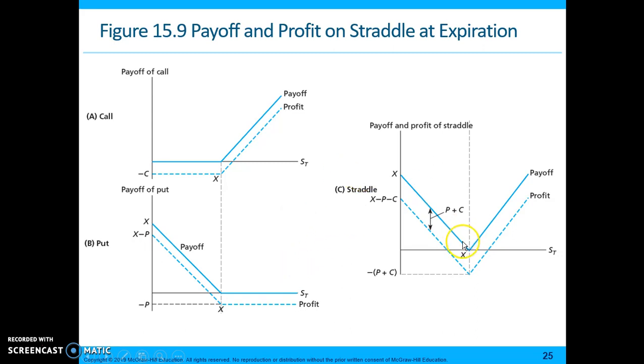When we combine those two, we end up with this V-shaped strategy where the payoff is break even at the strike. We're starting out, though, where we've paid the price of the put and the call. So in order to profit from the strategy, the price of the stock has to either fall or increase by the price of the two options. These break-even points would be the strike minus the price of the call and the put for this side, and the strike plus the cost of the call and the put.